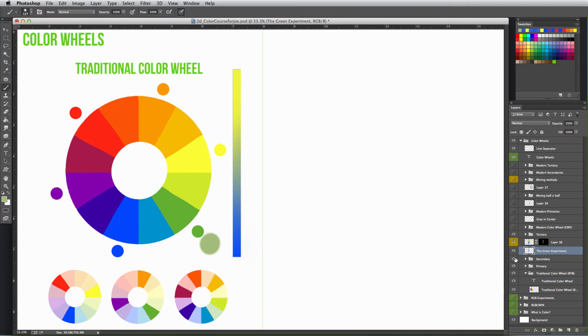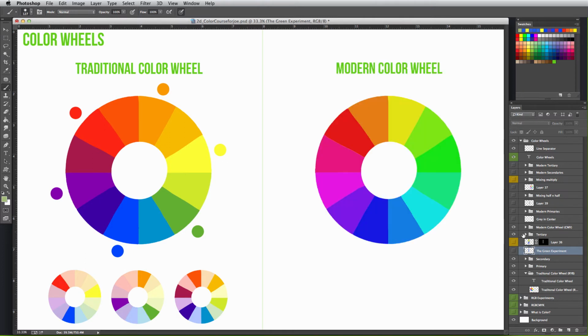So now, let's talk about our second color wheel, which I have been calling the modern color wheel. The idea behind this wheel stems from working with complementaries that cancel each other out accurately, resulting in a neutral gray. So you can see how rather than red and green being opposite, on this wheel, red and cyan are opposite, and when mixed together will result in a neutral gray.